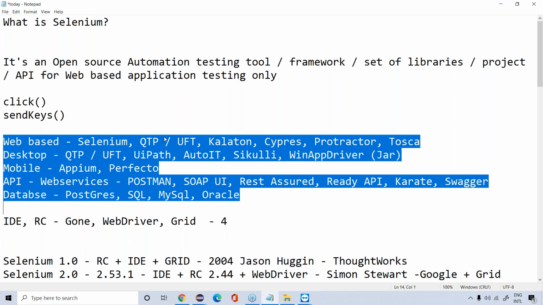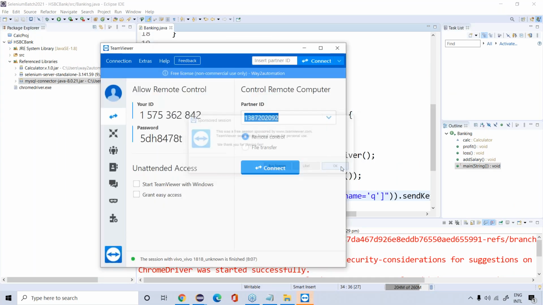ReadyAPI is similar to Rest Assured itself, Nikita, but ReadyAPI is used about 30% in the market, 70% of people are using Rest Assured. Rest Assured is very widely used. Karate is again a different API framework which does not require much programming. There are keywords through which you can drive the API testing. But you need not learn these right now. First, get yourself comfortable with the Java part, the Selenium part, basic Rest Assured, and these are the things that you can integrate later on.